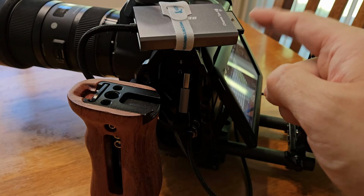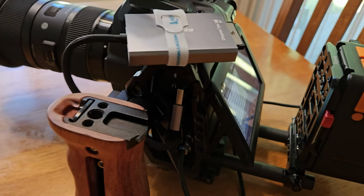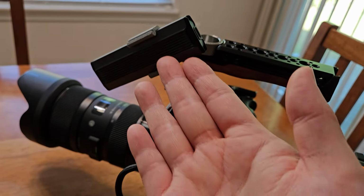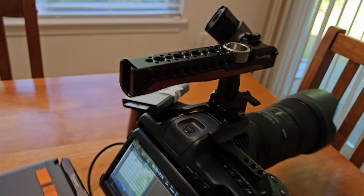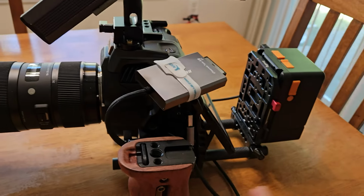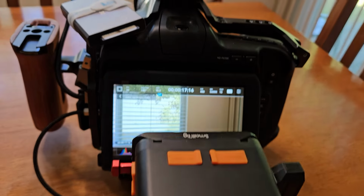Again, CFast Express Type B for the win. Recommended from Blackmagic again, but how long this is gonna work, I don't know, since the Delkin device has not been working for me. But I do love this setup, and hopefully I can start using it again.